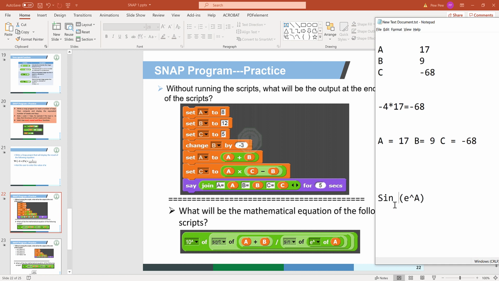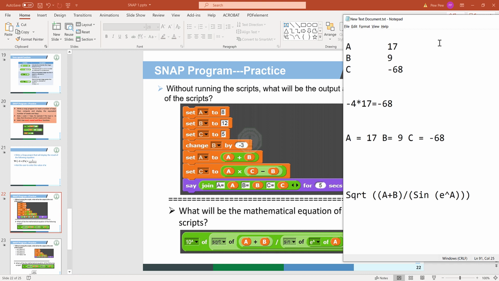And sine is in the denominator of a plus b. That means a plus b divided by the sine, like this. So a plus b is the numerator, sine is in the denominator, and square root of this. That means calculate the square root of this whole thing, a plus b over sine of e power a.